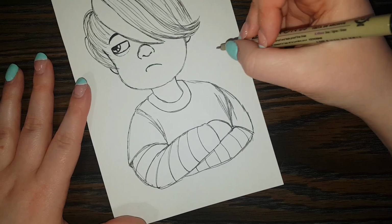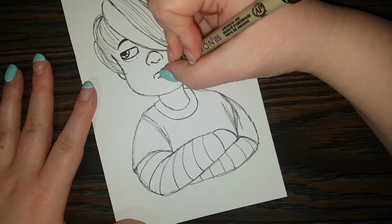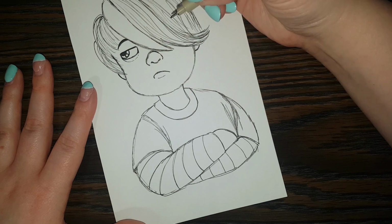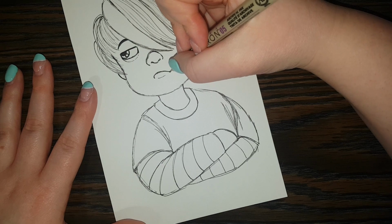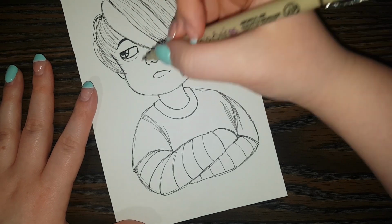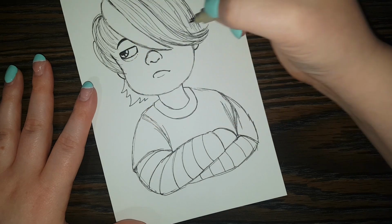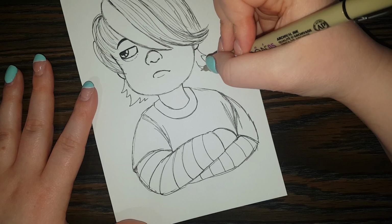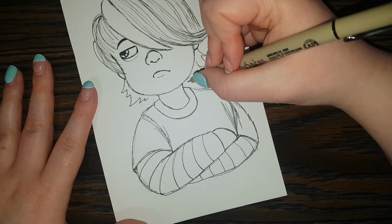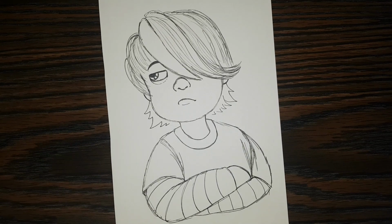Okay, and back up here at his little pout, I'm going to do just a little line right here to make him look a little more pouty, and just a little darker right there. And he's got a little bit of hair poking out behind his head, behind his ears here. It's pretty long. All right, now that we've got our sketch done, I'm going to get to coloring.